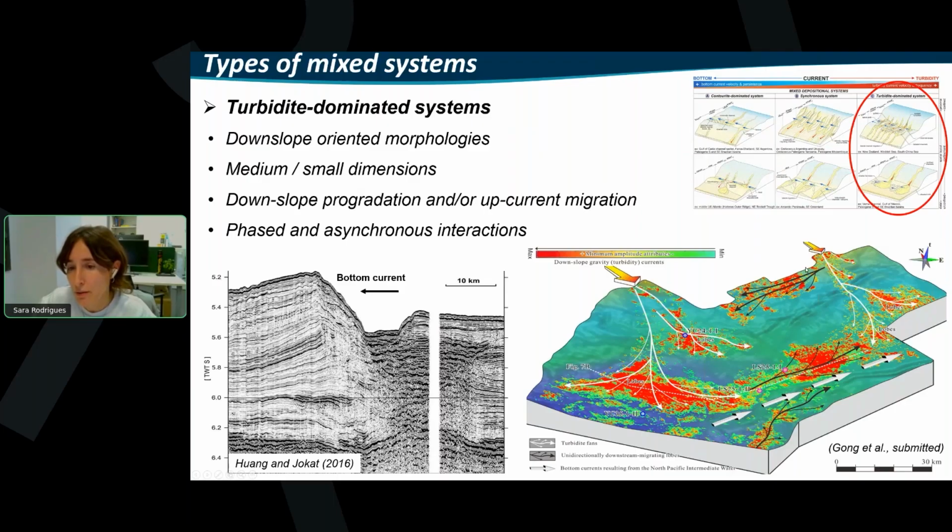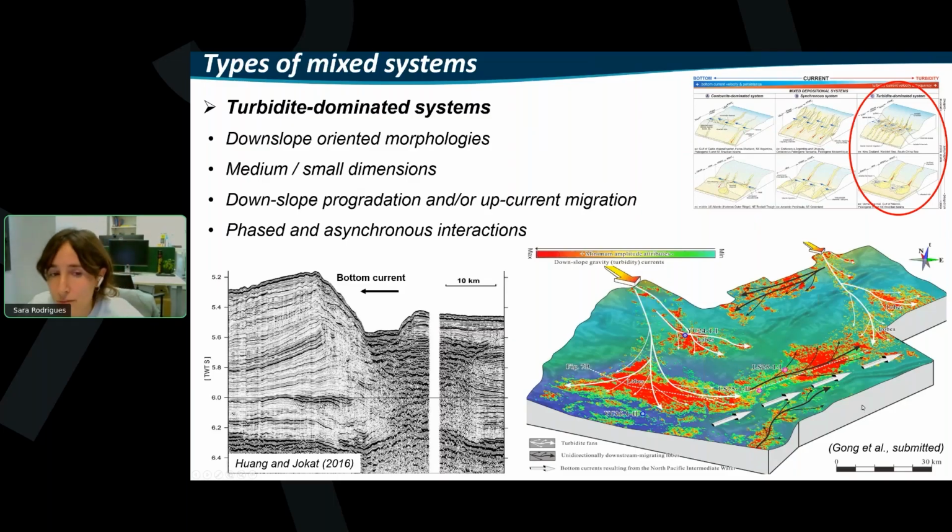And you can see that there are several entry points in this case. And you have several bright amplitudes marking the position of several lobes and the channels connected to them. You will see furthermore that a lot of the lobes that derive from this entry point over here start to be deviated along the slope. And this deviation is being caused by a current sweeping to this area and taking and pirating the edges of the lobes, some of the finer particles that they have around them towards the extremities and spreading them laterally.